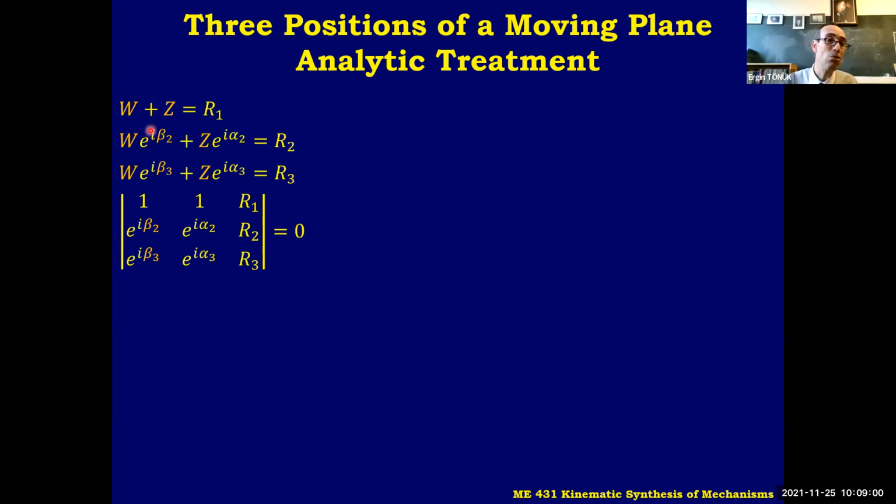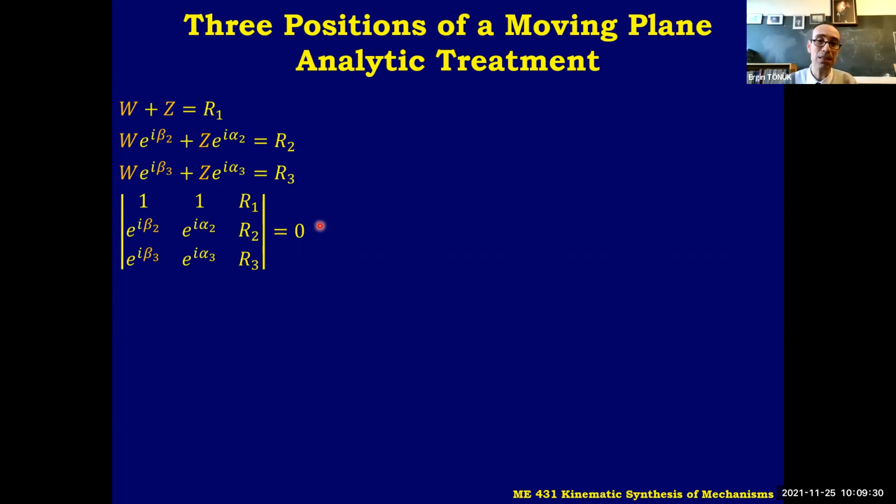By using any 2 of those 3 equations, I can solve for W and Z because they're linear. So like Don Quixote attacking the windmills, I attack the harder variable by this trick. Is this clear to everybody? So that's a mathematical trick. It has nothing to do with mechanisms, but that's a nice trick.